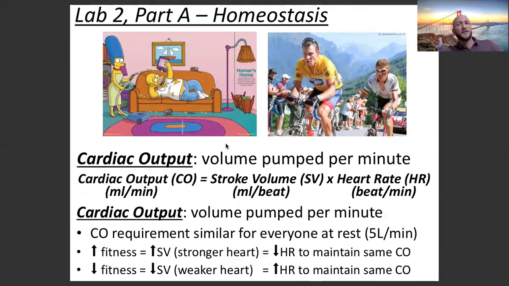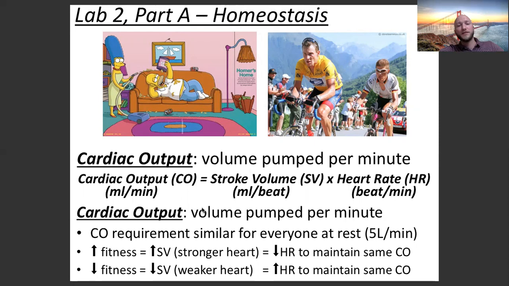Well, when you exercise, you work out your heart. You work out your cardiovascular system. People who exercise regularly have bigger, stronger hearts. They're able to pump more blood per heartbeat. Now, if you look at the total output of blood from your heart, there's two variables that come into play to calculate that. There's stroke volume, which is the amount of blood you pump per beat, and there's the number of beats per minute.